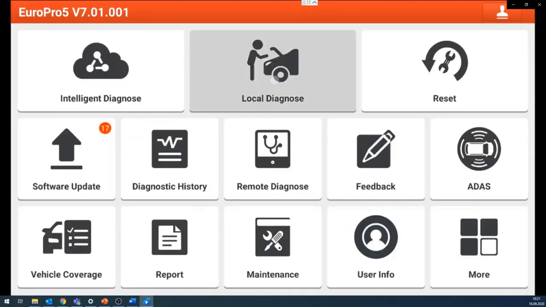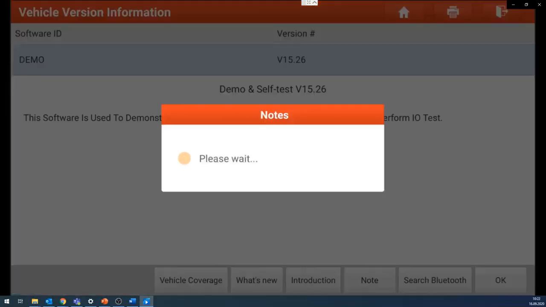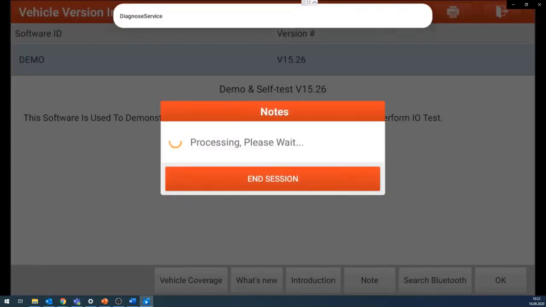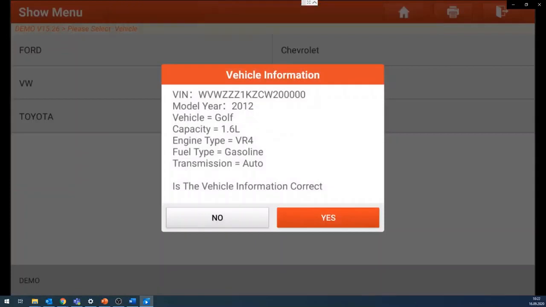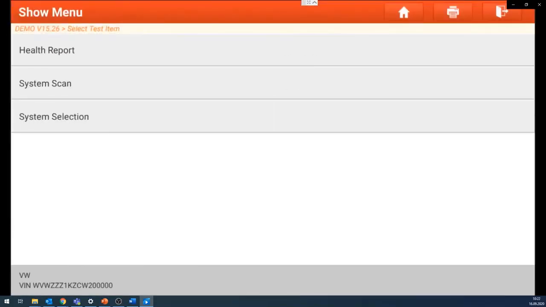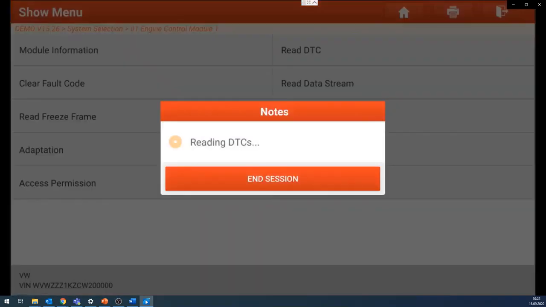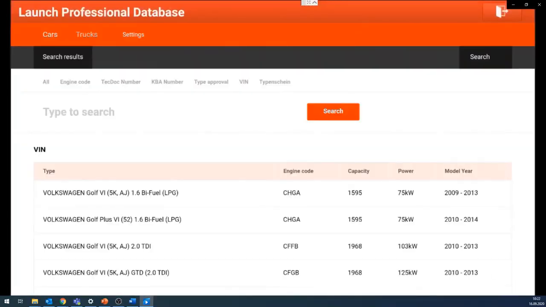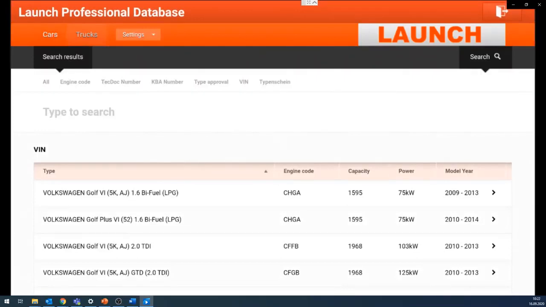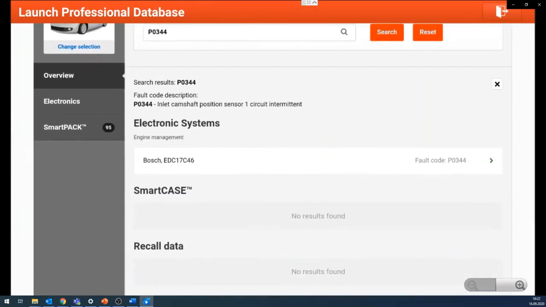To show the power of the database again in an easy way, we will use the demo mode with the Volkswagen, and we will look into the 3 fault codes we have in the ECU for motor and one by one go through them. For the first one, we have a camshaft position sensor with a fault code. The fault code gets transmitted directly to the database.